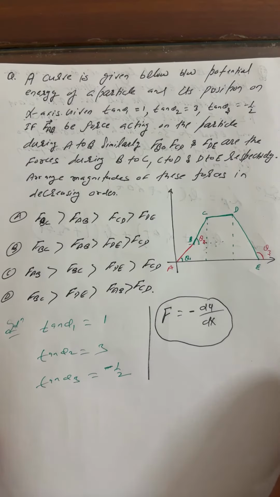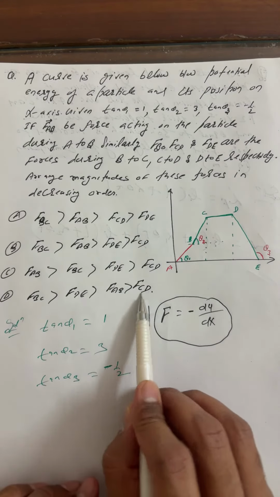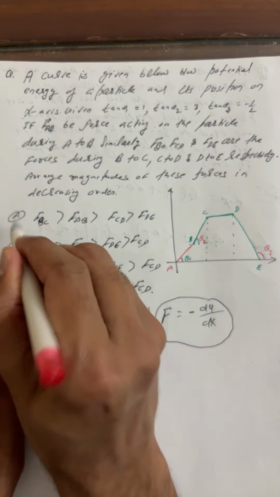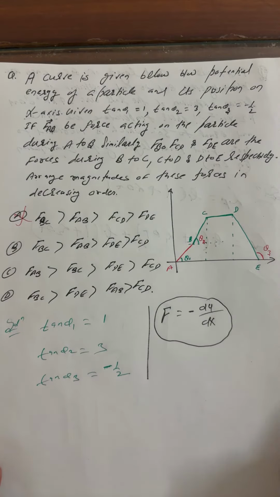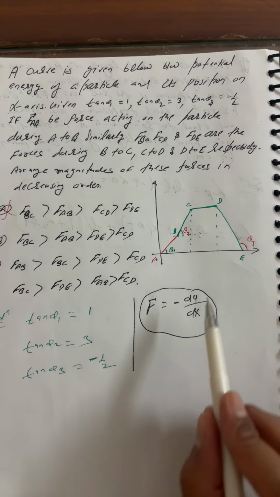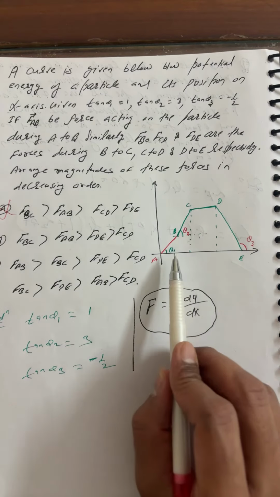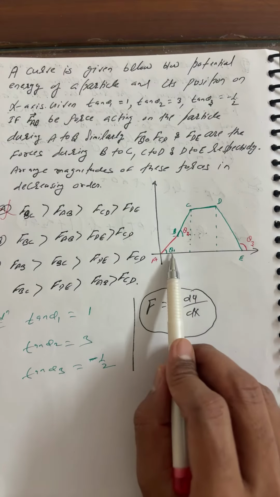You can just go through the options here, hit and try. Here also CD, here also CD, here also CD. A is not possible at all. A, I can say, is out of the question. Now beta, I can say this is AB. Beta, you can say for A and B here.